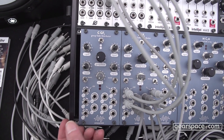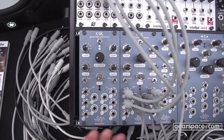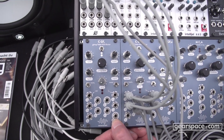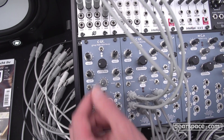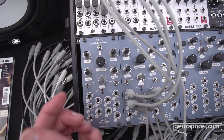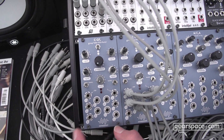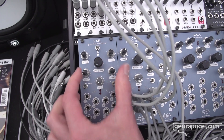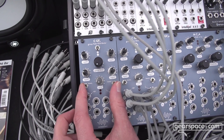It can also be voltage controlled, and it has a fairly unique feature in which the voltage control has a pass-through, so that will either send zero to five volts according to the knob, or it will pass through the CV that's incoming post-attenuator. Channels two and four have invert switches.